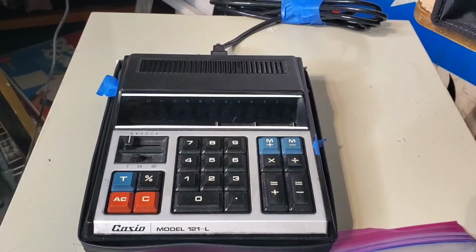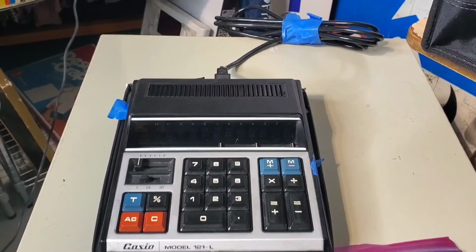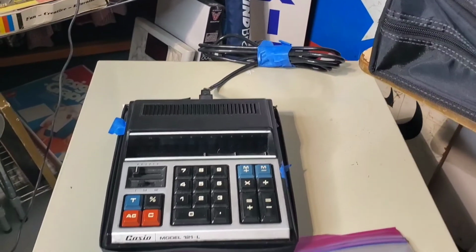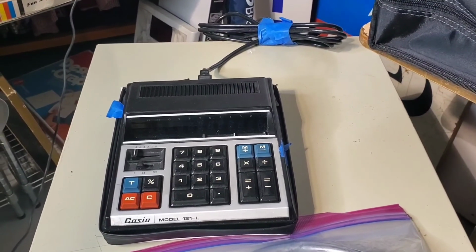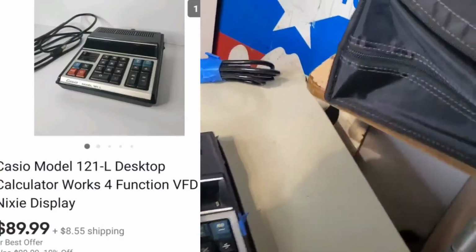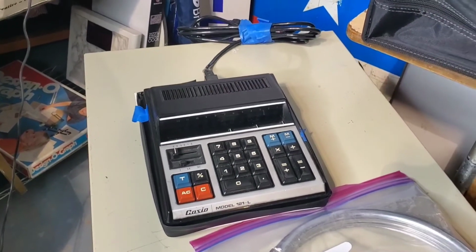Yeah, so it works. You'll see if you looked them up online, there's one that doesn't have the power cord, listed for $20. That's a big deal. It's not really a replacement part that's easy to get. And there's one in Italy they're asking like $100 for. I think I get $75 for it. That's what I'm going to put it up for. Maybe not even put offer on it, because the people who collect those things like those things. There you have it. That's what I picked up in the last 24 hours.